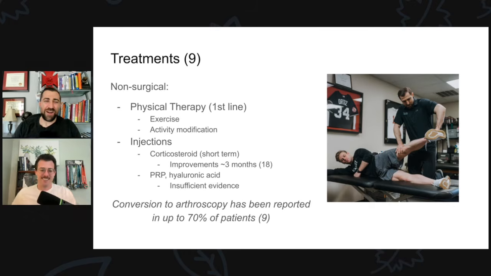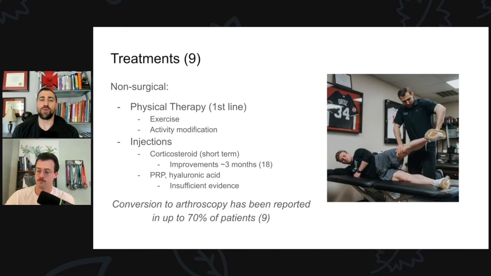All right. Next, we'll move on to everyone's favorite, treatments. I'm going to keep this a little bit shorter because we're going to go much more in depth on future episodes. But I don't want to leave you hanging on obviously our favorite thing, treatment as physical therapists. So first, we'll talk a little about non-surgical treatments. This is going to be first-line treatment, physical therapy, right? Most of the studies on physical therapy for FAI combine some sort of exercise, usually with activity modification. And in some of these studies, they may or may not include corticosteroid injections, right?